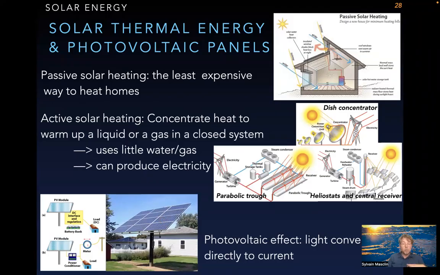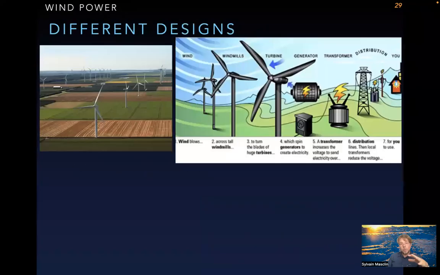So this is for solar energy, which is the one increasing the most in terms of production at this point and being the least expensive. We move towards wind power, wind turbines. We see them popping up a little bit everywhere nowadays. These wind turbines work very simply. You're turning a turbine thanks to the wind. This is linked to a generator that produces electricity directly and that will be distributed to people.